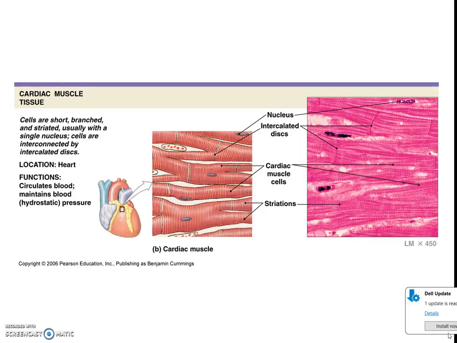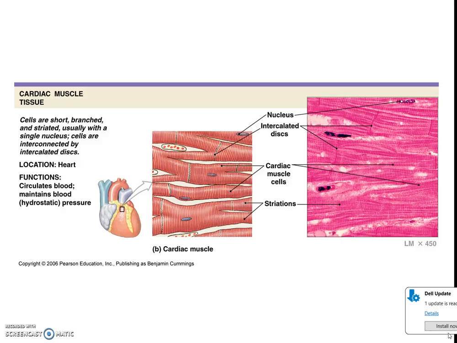Okay, here we see cardiac muscle, found, of course, in the heart. In cardiac muscle, the individual cells are branched. They have a single central nucleus. They are striated, and they are striated with the same type of proteins that we find in skeletal muscle. One thing that really separates these from the other muscles is we have areas where two individual cardiac muscle cells come together, and they're called intercalated discs. These intercalated discs are actually connection points between two muscle cells that contain something called gap junctions, which actually allow ions to move from one cell to another.